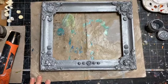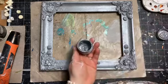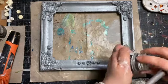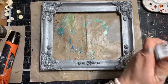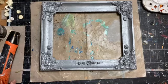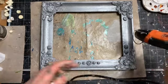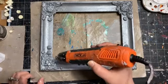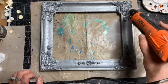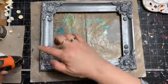Nice. I think it is all silver. And look how much paint I used. Just a tiny bit. It really goes a long way, surprisingly. So it is encouraging, really, if you see that you don't have to use tons of paint. And again, it's all because gesso is here and gesso turns everything matte. And it is so much easier to paint the surface once it has the matte finish.